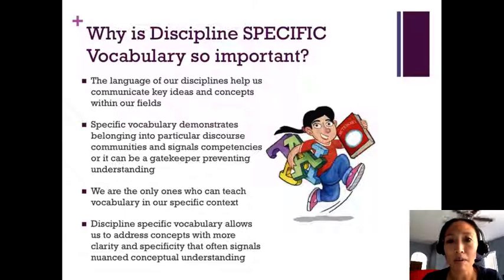right? Or when we talk about the transitive property of addition or of multiplication, or the identity property, for example, it's really important that students know that language because it's really essential to defining the concept in mathematics or in history. And so it's important for us to think about how the language of our disciplines actually shapes the key concepts that we want students to understand in our fields.